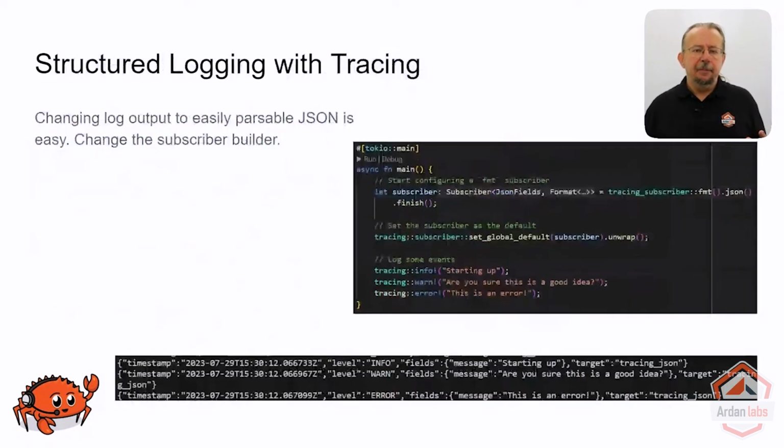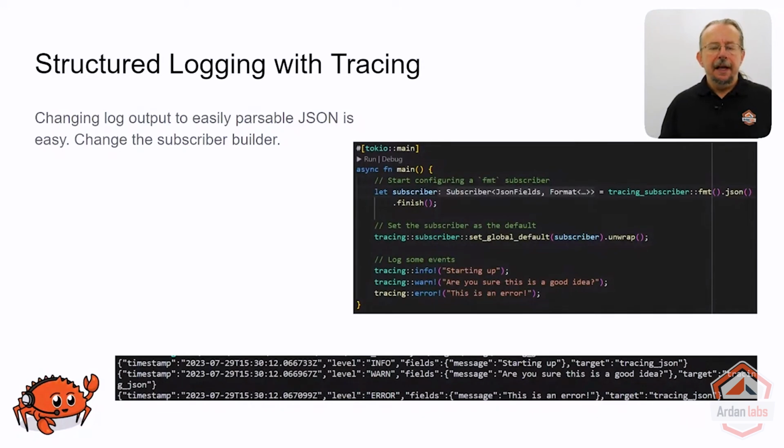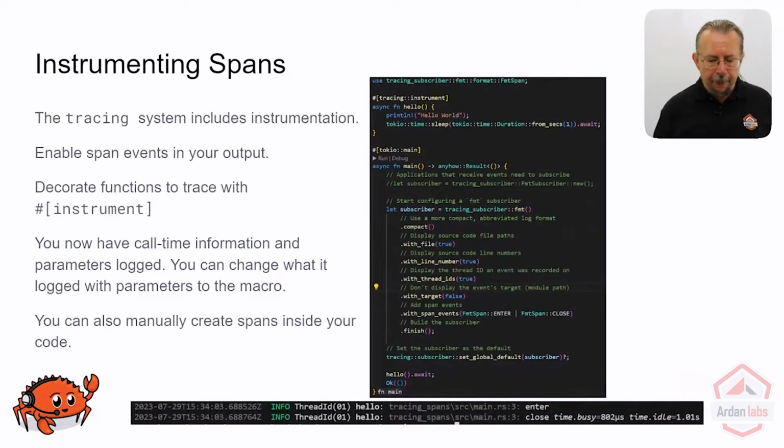But you may have a more complicated logging system in mind. If you enable the JSON feature in the tracing subscriber, and the code here shows you format.json, once that feature flag is enabled in your Cargo.toml, you still make it the default, and you log. Instead of getting prettified output, now it's spitting out JSON. And there are crates that will even do it for you to save that directly to a file if you want, implement rotation, do whatever you want with it. If your log file reader prefers structured data, you can do JSON, or any other formatting system that you want to implement.